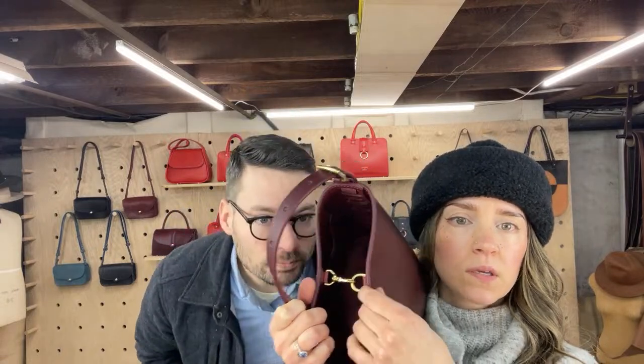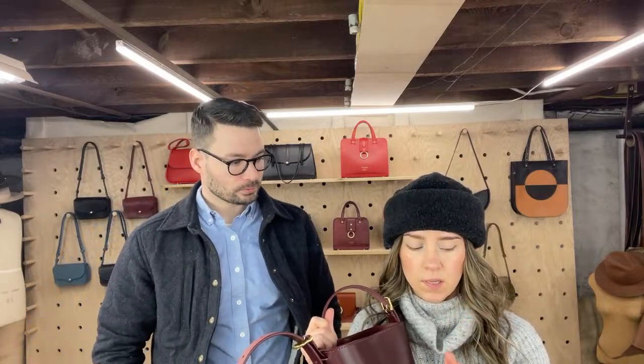Okay, the biggest change is the closure. It's a swivel snap with a D-ring. So it just kind of cinches it shut. Originally this bag had both a lid and a zipper closure. The zipper closure drove me crazy to get it to fit in there perfectly every time. But I've got a new idea as to how I could put the zipper in that I think could work. If I do the zipper, I'm going to redesign it a little bit and make it a bit more sleek with fewer pieces, if that makes sense.